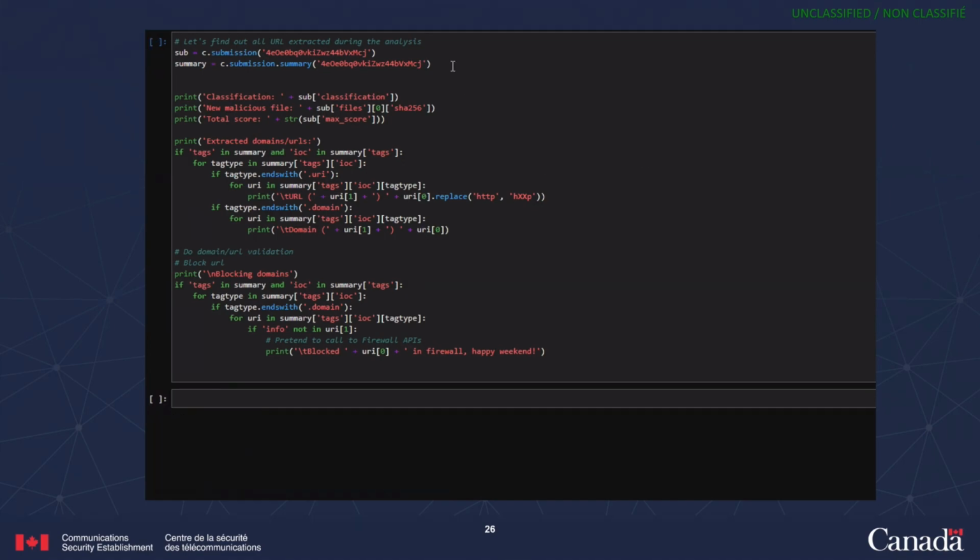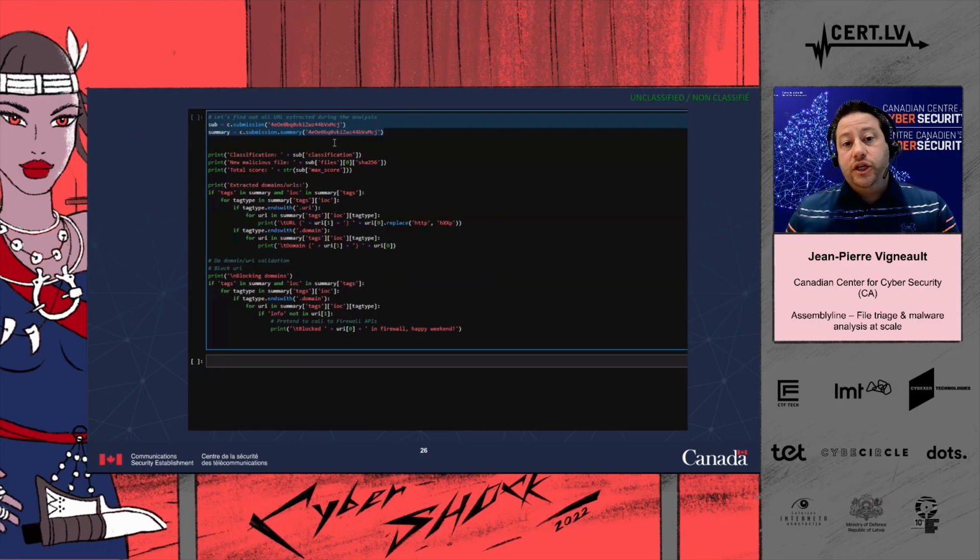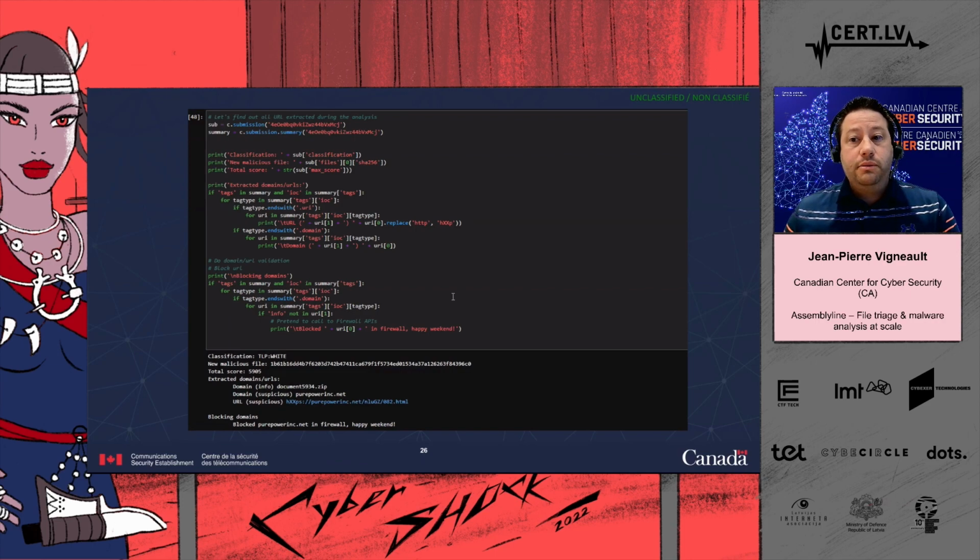And all this automatically. So you've got a chance to click and block something before somebody actually clicks on a malicious file like the one we just went over.